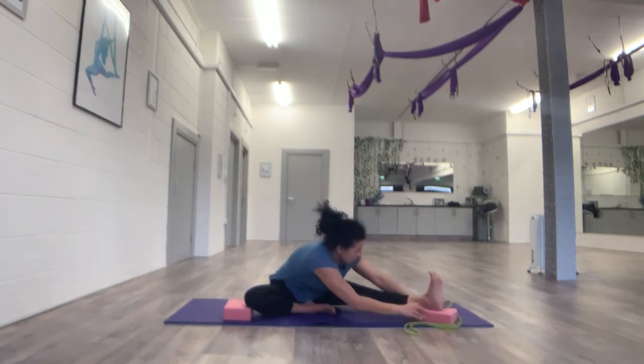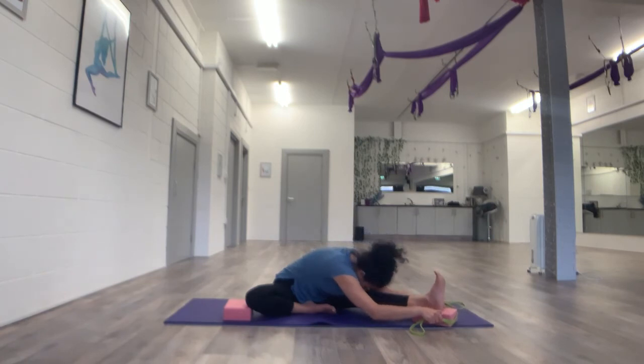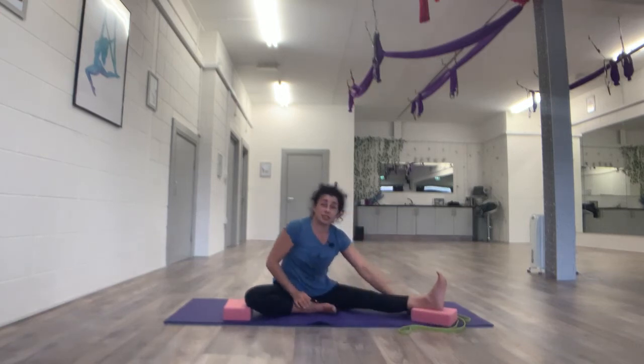So we keep splaying the elbows out wide, lengthening forward, particularly now on our right side. So feel like you're trying to draw yourself across that leg a little bit. Maybe we'll hold onto the edges of the block and the same thing, bending the elbows out wide. One breath here. Super duper.